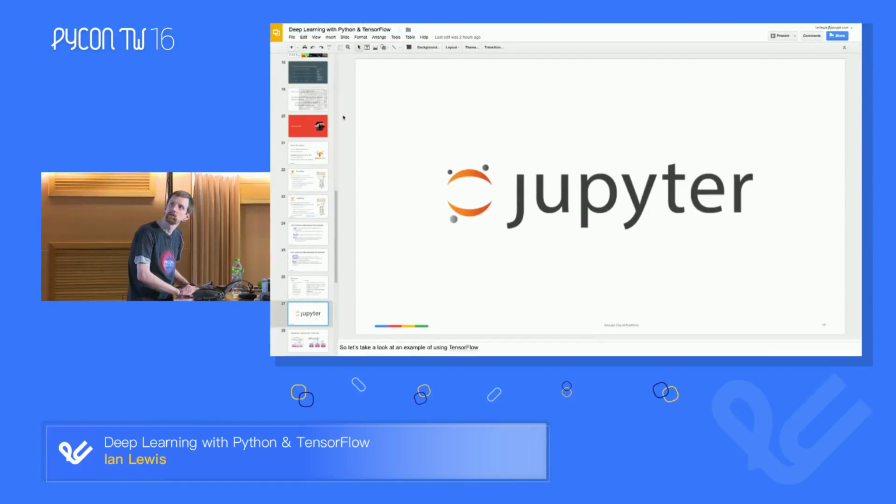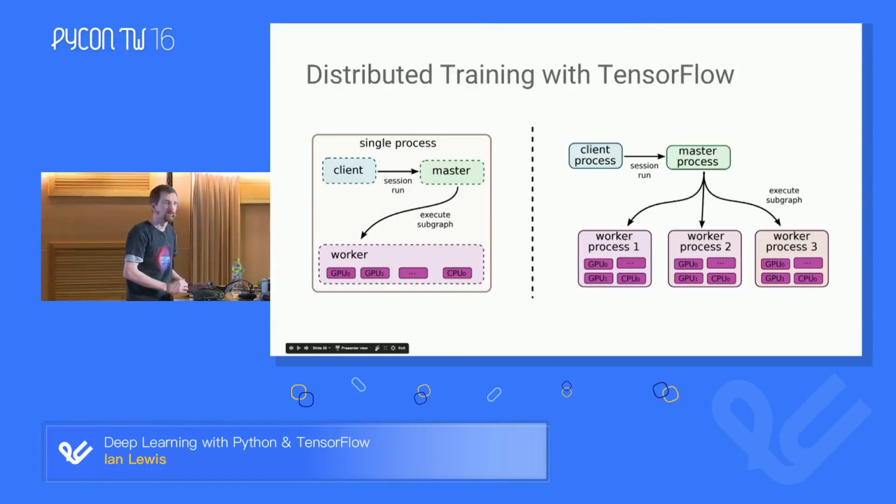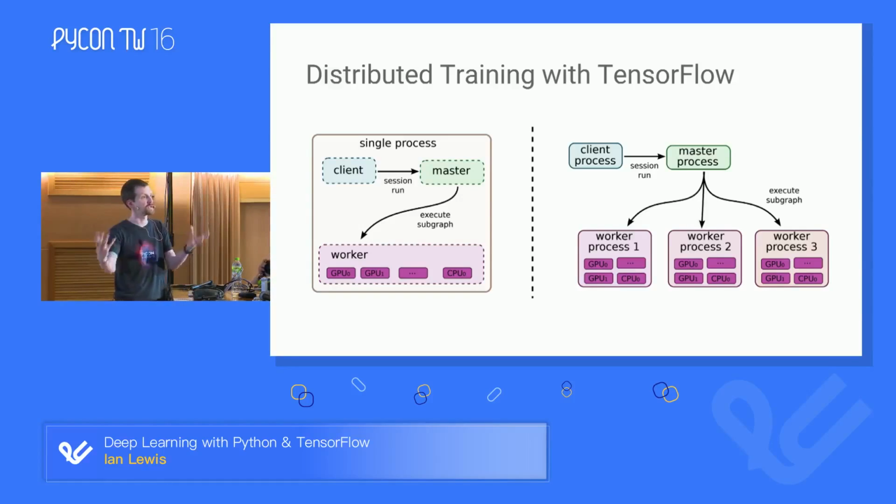So, going back to the slides here. The real difference between Theano and other libraries is the kind of distributed training that you can do. TensorFlow is built so that all of the operations within the graph that you've created can be broken up and then mapped to different devices. By a device, I mean a CPU, a GPU, a TPU, any type of thing that can do computation for you. And then you can map those to different GPUs and CPUs on different machines, even in a cluster. So you could have a master process that manages things like parameters, and worker processes that have the CPUs and GPUs that actually do the computation.